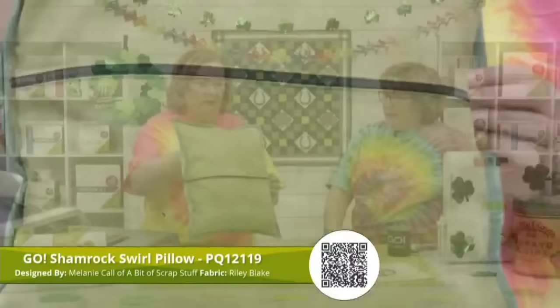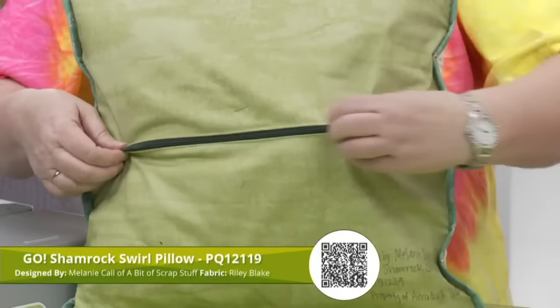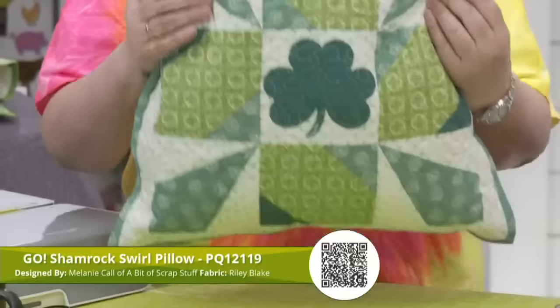We should show the back because look at this. She's got a zipper in the back. So how fun is this? What a fast way to change up your decor. Just a little zipper, just have your pillow form. And I have a new couch. I have all kinds of pillows, and they all need new pillow covers. So Melanie Call can help you out.